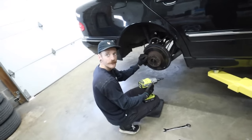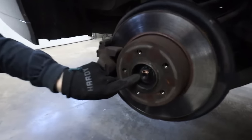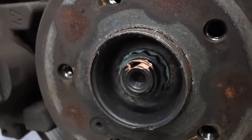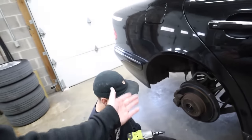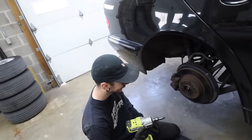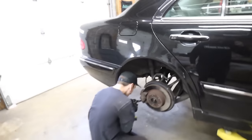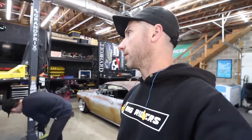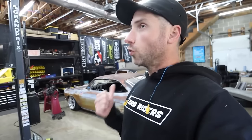I know we talk all the time about Southern cars and being from the Northeast, but if this were a Northeast car with 200,000 miles, that nut would not exist. Nope, it wouldn't. But that is brand new. 200,000 miles, brand new. I know. How crazy. God bless the South. Seriously. And the Southwest and anywhere else that doesn't salt the roads in the winter. So a lot of you guys already know, we are a couple of New Hampshire boys and we are New Hampshire Volkswagen boys. The amount of Mark 1s and Mark 2s we've both worked on over the course of our lives, normally you have to break the torch out to simply do coilovers in a car.